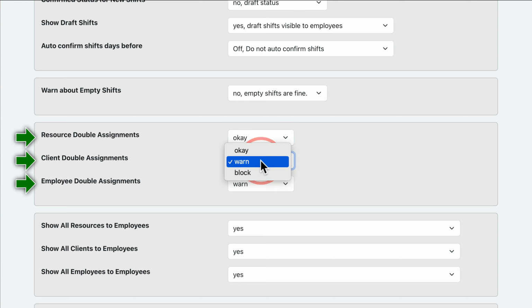When set to Warn, the system will warn you about the double assignment when it is made, and double assignments will be clearly shown on the rota with a line strike through the name on the assignments. When set to Block, the system will not allow double assignments. Setting Block for employees might be suitable if your employees can't be in 2 places at one time, or if you wish to avoid your employees accruing double hours, and thus maybe double payroll, at the same time.